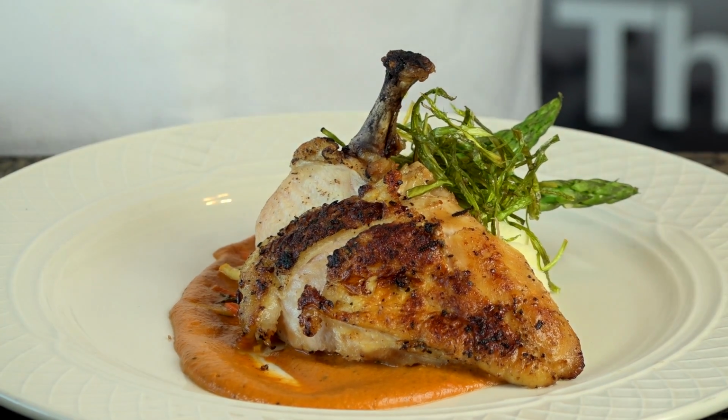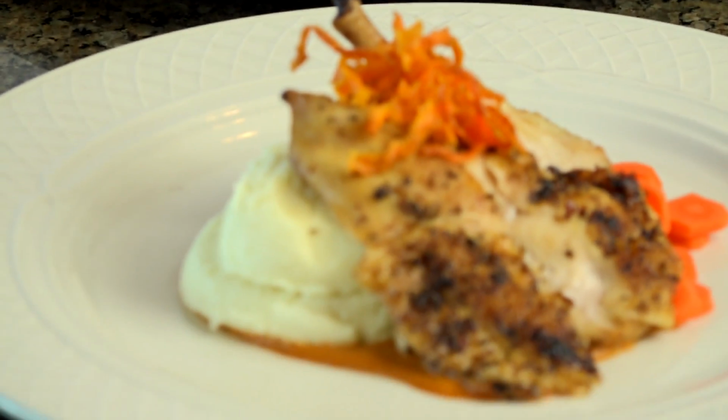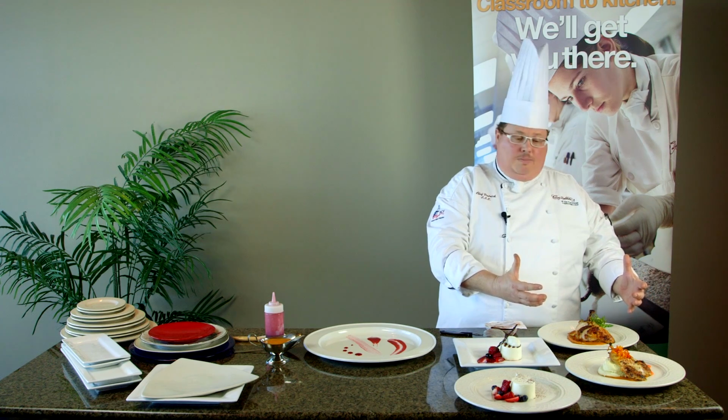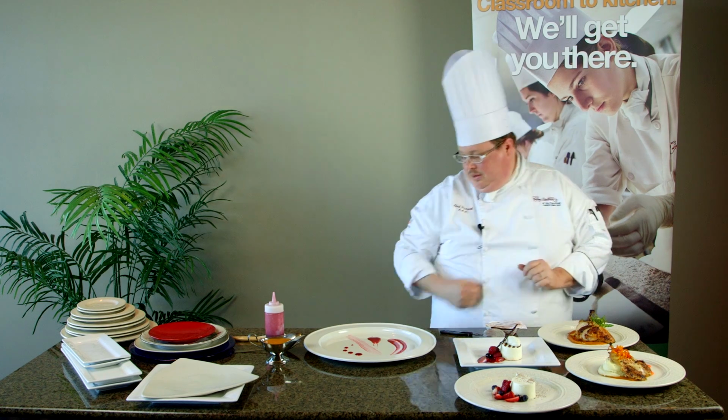Same skills for cooking the chicken, making the mashed potatoes, cooking the vegetables, making the sauce. 100% same components. Different in what we're focusing on in the plate. Even that slicing of the chicken is important.